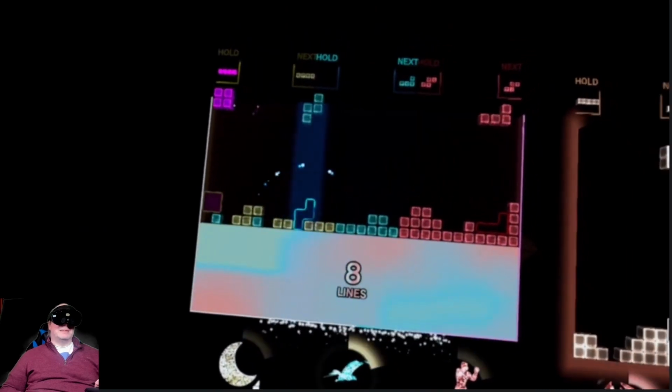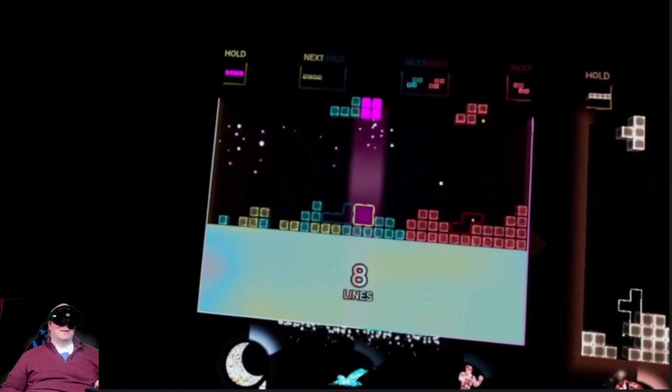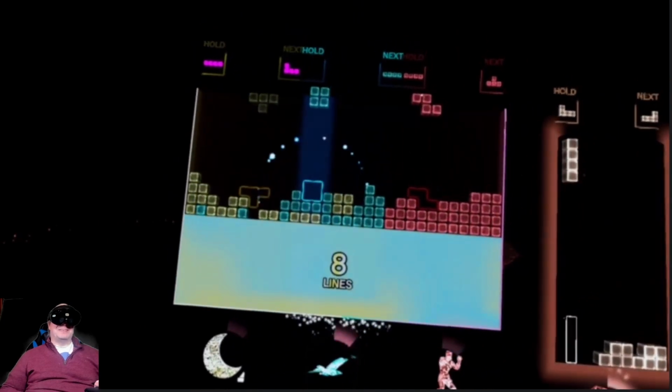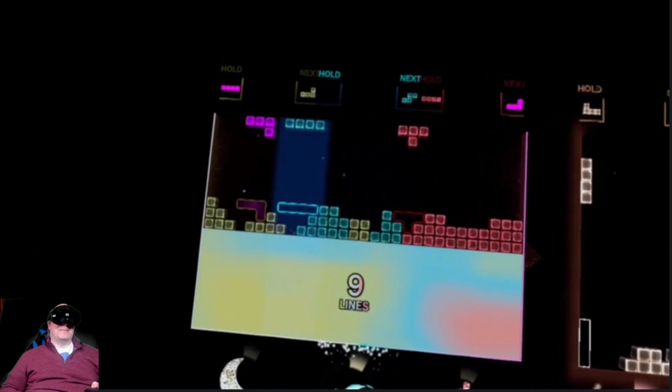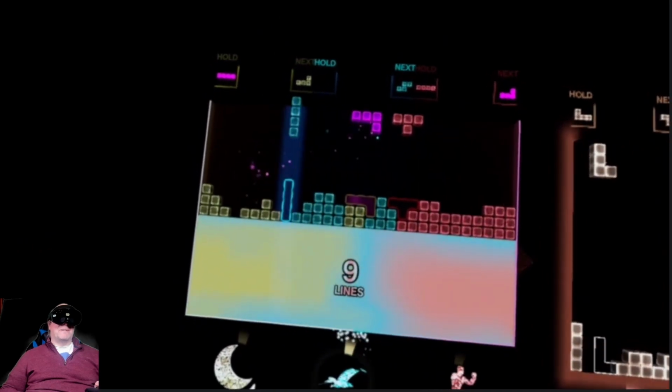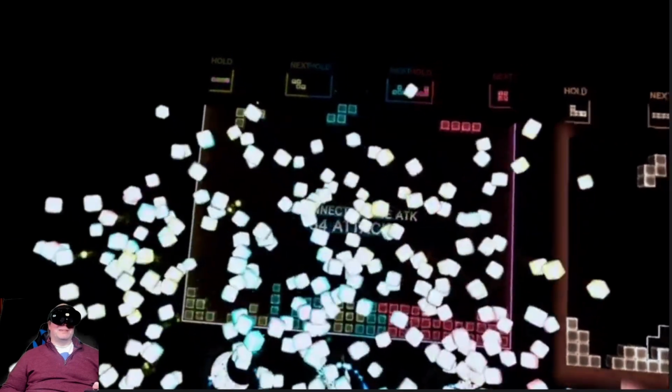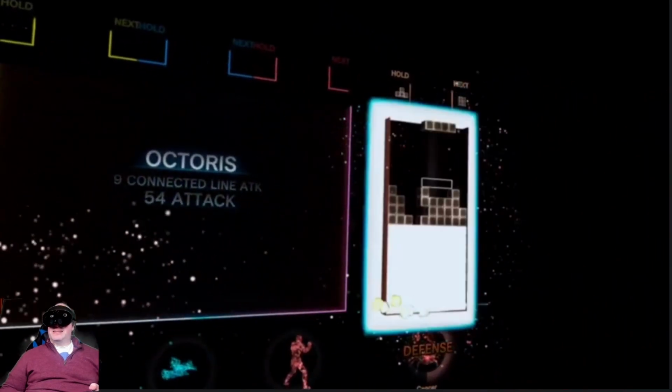We're already up to 8 lines. This is going pretty well. Having a CPU player is definitely making a difference, I think. That was a pretty terrible place to drop that, but that's okay. 54th attack against Cancer.